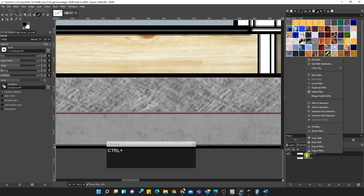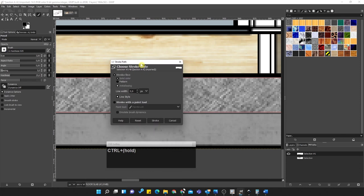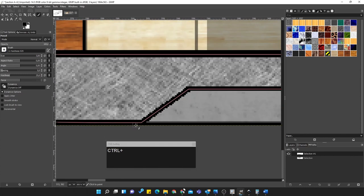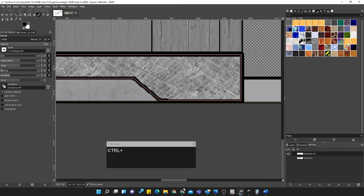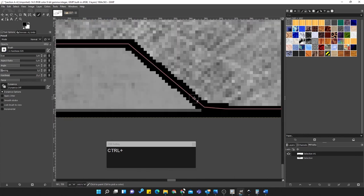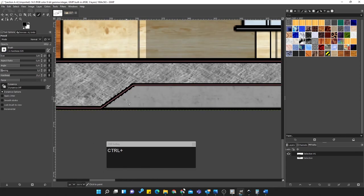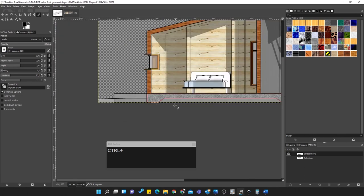So what I can do now is I can right click here. I can say stroke path. Now it's asking me, what must I use? So I'm going to say stroke path with pencil and use color stroke. Voila. So what it's done now is it's added that black line in following. If I'd used the brush tool, maybe it would have been a lot smoother. You see, I've used the square tool, so it's just the way it's pixelated. But if you zoom out, you're not going to notice the difference, okay? You could have also done that in Inkscape as well, but you can see that's good. That's all I want to do.